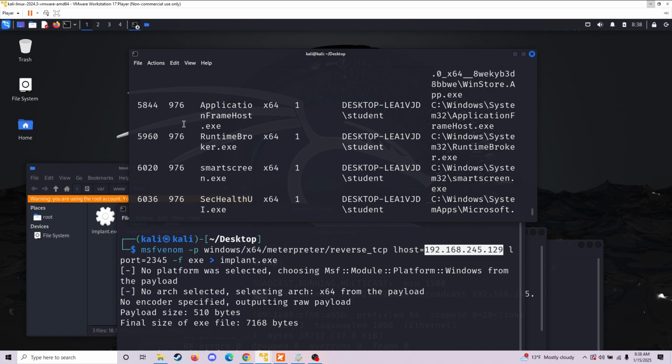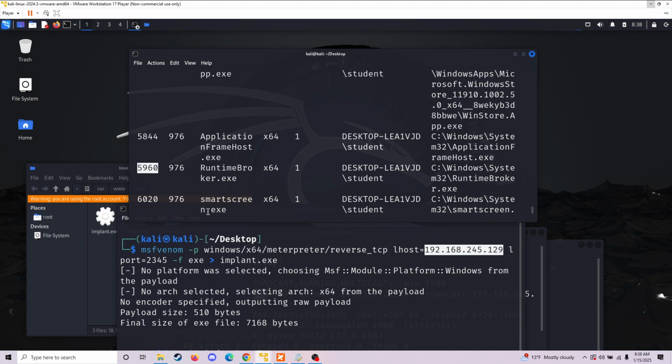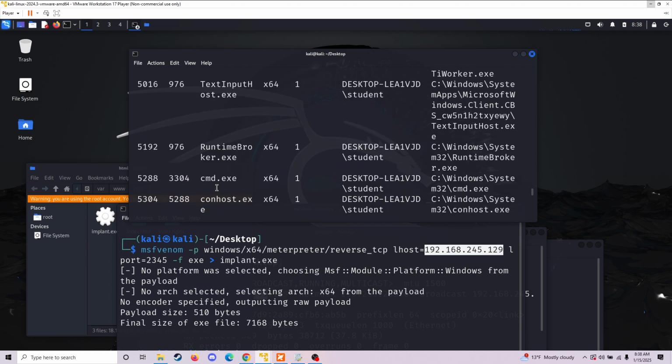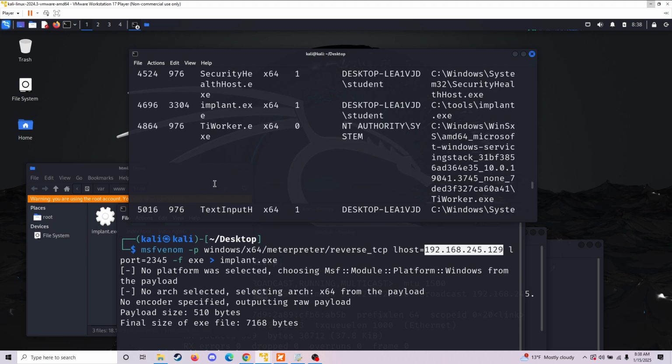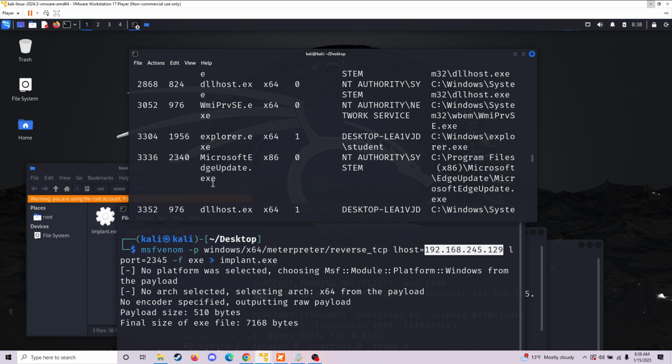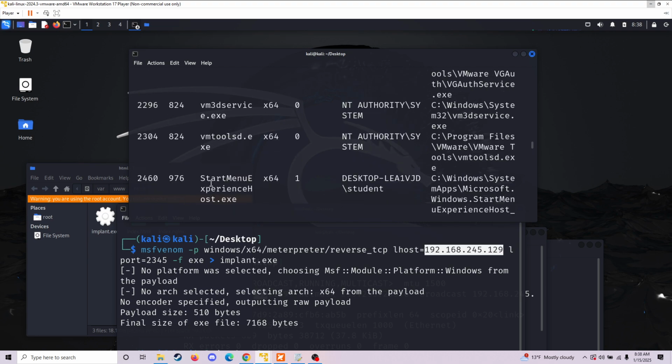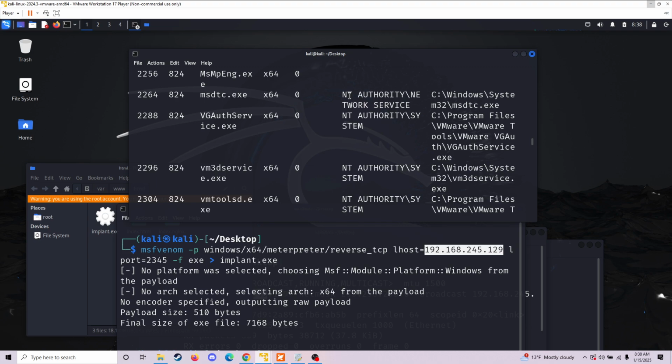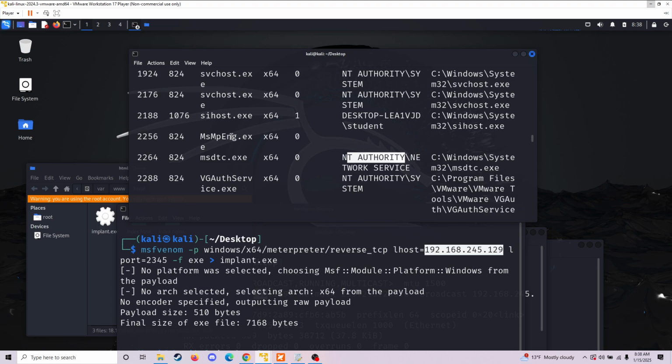Whenever we pick the process we want, we have to look at the numbers in this farthest left column. So if you were going to try and escalate privileges, you would want to transfer to something like LSASS or something similar that has NT AUTHORITY level privileges, and then you would get the number.